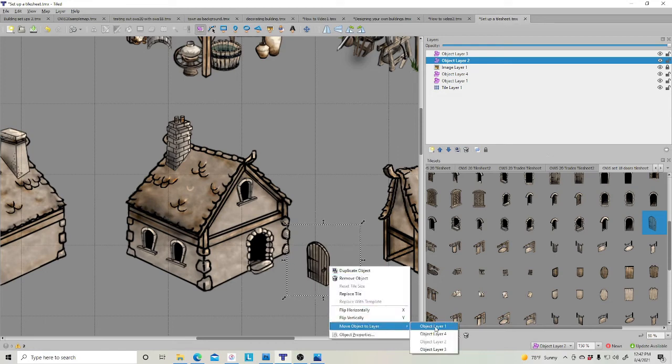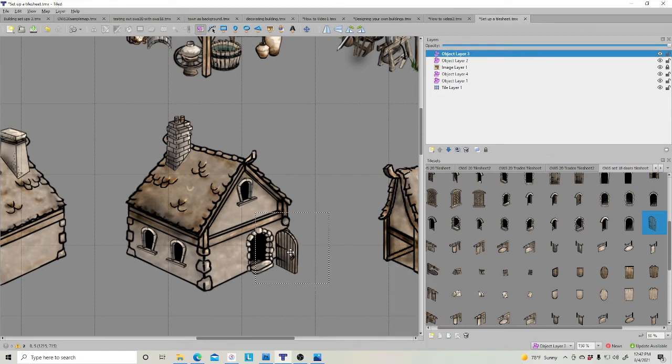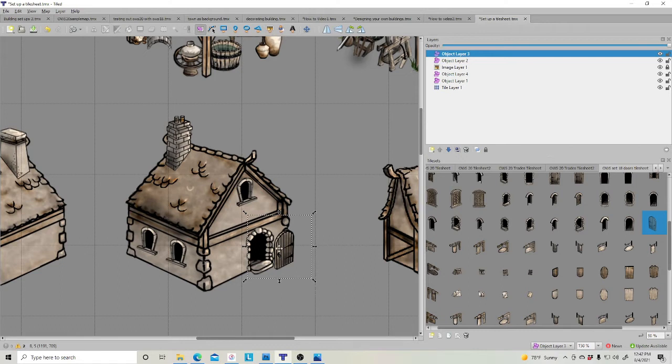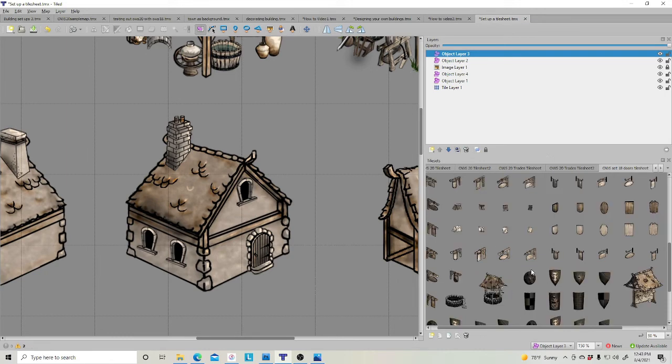I'm going to move that up to 3 so it's in the uppermost layer. It's not too bad, but we're going to shrink the door slightly. So we can either have it open like this, or again, right click, flip it horizontally, and move it into position. And now we're going to shrink it down just a little bit more and put it in place. And I think, let's see, do I want a window there? I don't think I want a window there. We'll make this a shop.